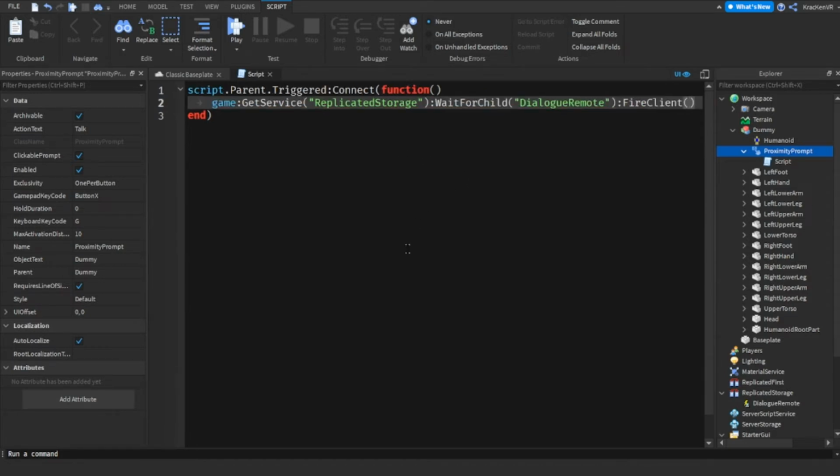Now, in the brackets of the FireClient will be our arguments. So the first argument that we will create is the dialog. So you can put the dialog here.